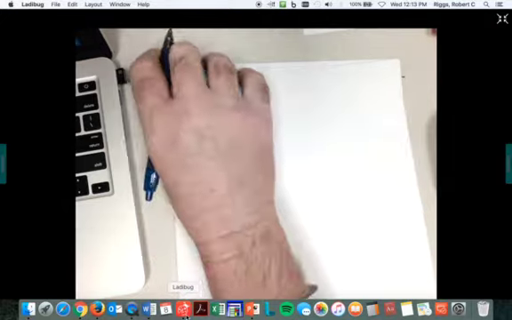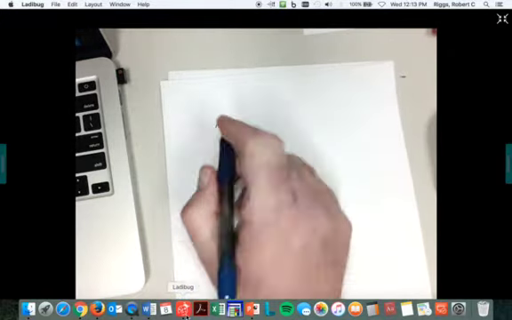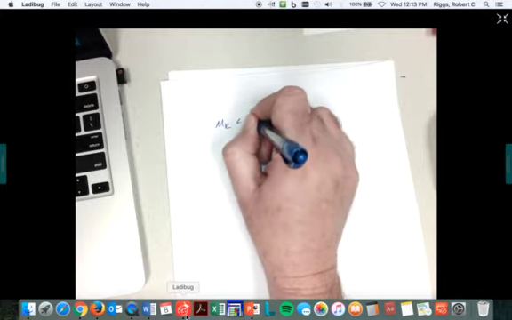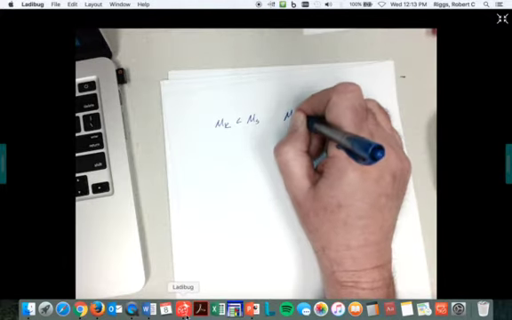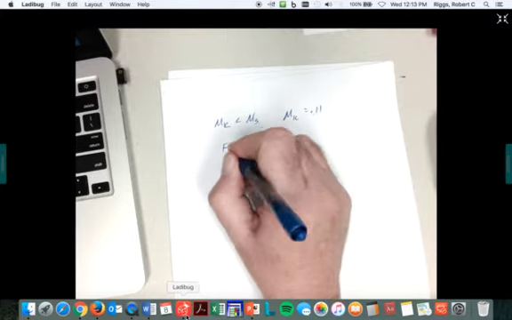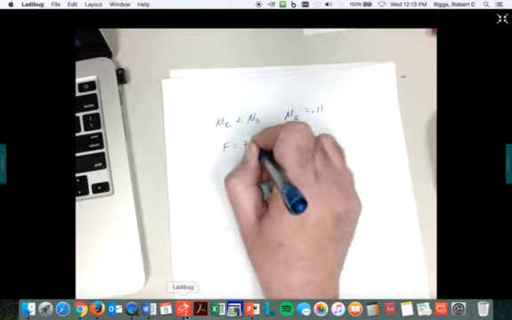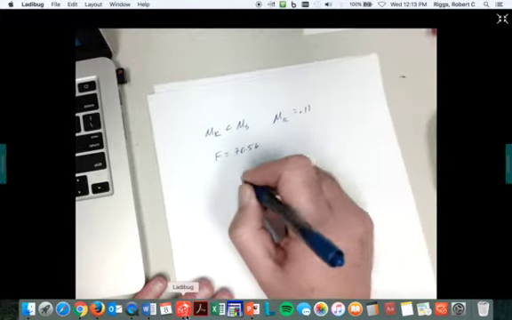But then once I move, once I break that, the kinetic frictional force is always less. The kinetic coefficient, mu of k, is always less than mu of s. So let's say for snow, mu of k is equal to 0.11. Now, let's say we keep applying that same force of 70.56 newtons on me.